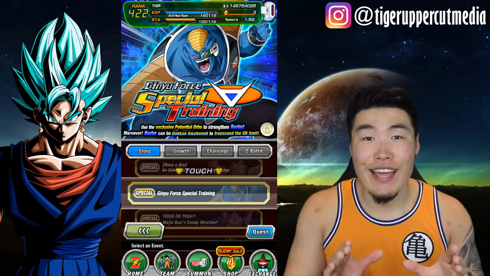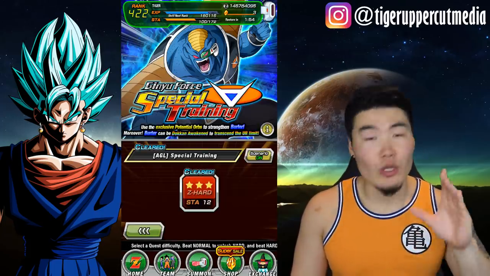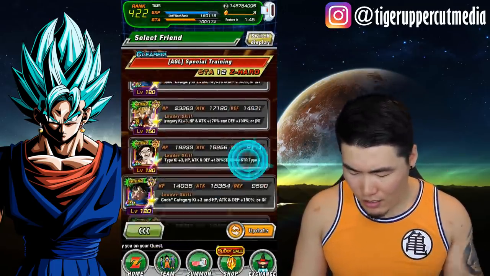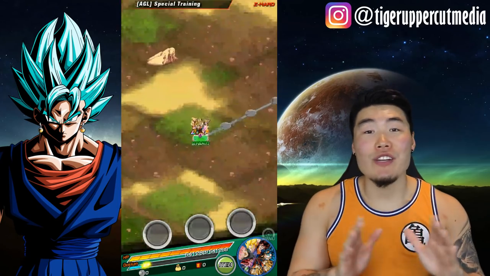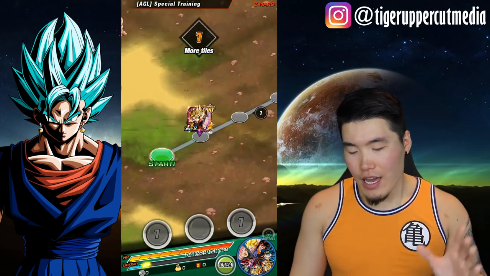And I'll elaborate on that in a second, but why don't we quickly jump into the Birder event here and run through it, and you'll know exactly what I mean when we get to the end of it. So we're just gonna take an LR Vegito friend. It really doesn't matter at the end of the day because this event is really easy, and whatever team you bring into it should be able to clear it. Now let's go back to what I was saying.